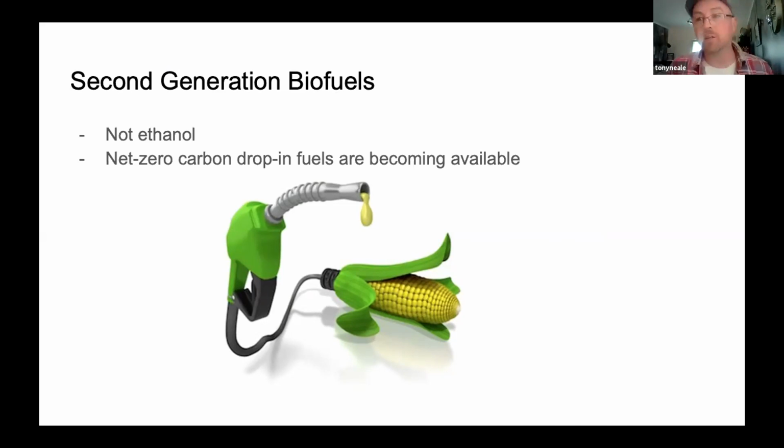So this is where the idea of fuel switching technologies comes in, and hydrogen was mentioned as a possibility, but second-gen biofuels, and I'm not talking about ethanol here, are now starting to come onto the market, or are just in the commercialization phases. These are biofuels that are net carbon zero, and they're drop-in. You can drop them into the tank of an internal combustion engine and they work in the same way. There's an American company right now working on building facilities for this, and they're working with farmers growing no-till corn. They extract the sugar and ferment it into an isobutanol, and from there convert it into either jet fuel or diesel. So this is one of the thousands of ways that we'll be able to draw down greenhouse gas emissions.